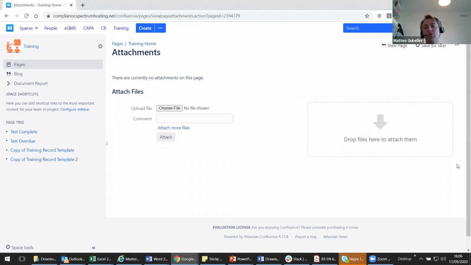So this is very useful. For example, if you have a Word file that you don't want to import and you want to keep it as a Word file, you can attach it, ask the system to visualize it in the main page. Of course, you will not be able to edit it directly, but there is a new feature that came out a few months ago. It's called Atlassian Companion, and it works with a check-in, check-out system.